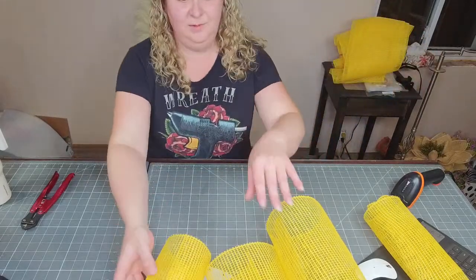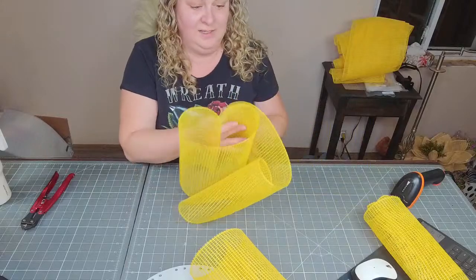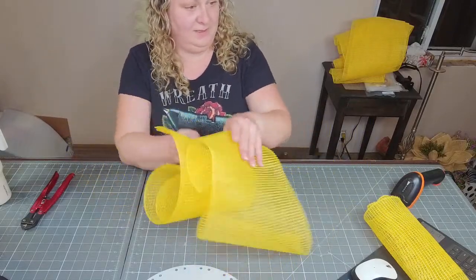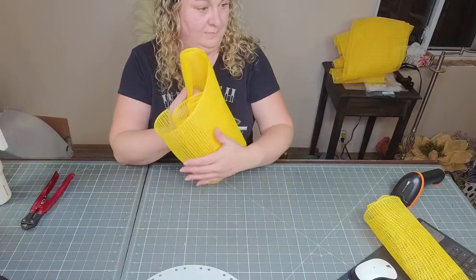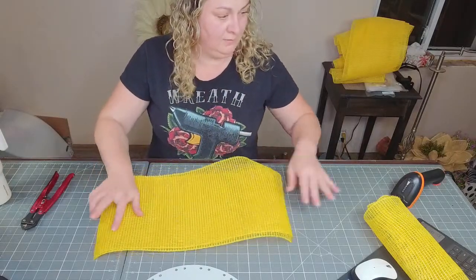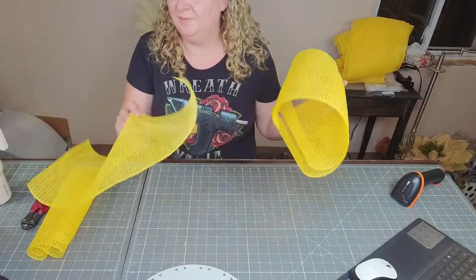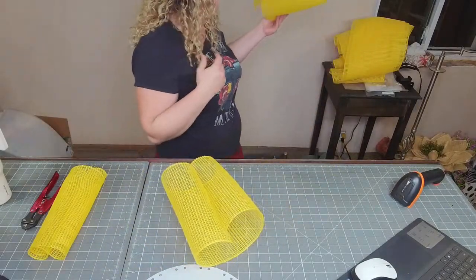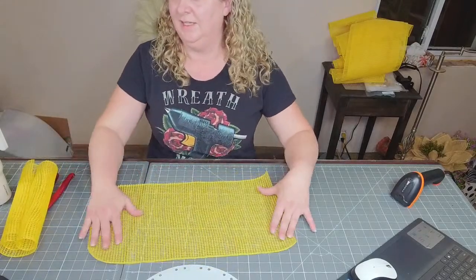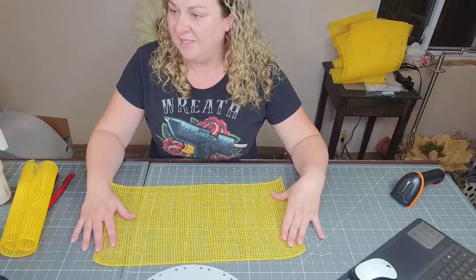Y'all, I thought I had a new roll, and then when I grabbed it off the shelf, I realized it was open. So just as I was hitting the live button, I sent my daughter out to get more. We'll use some of these straighter pieces. Karen, you made one? Woohoo! Did you send me a picture, y'all? I have not been online today. Good evening, Margaret. Welcome. Thanks, Joyce.